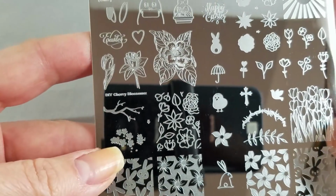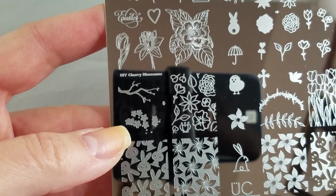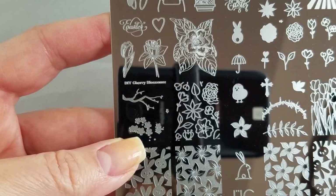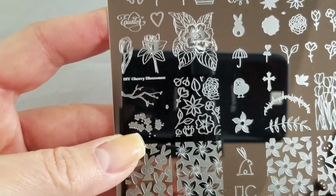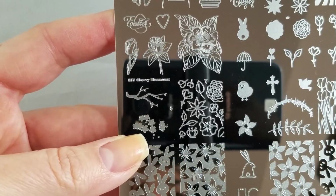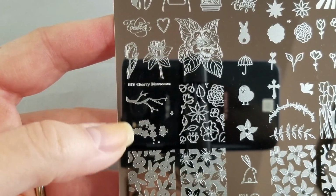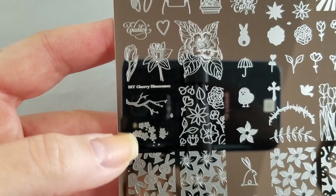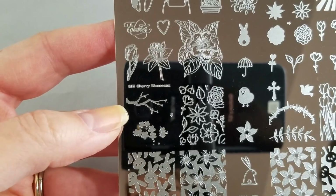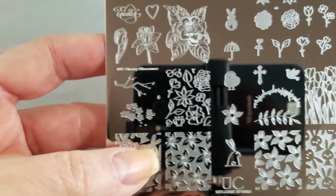And then this is another one that I'm loving about this plate: the do-it-yourself cherry blossoms. I love cherry blossoms at this time of year. I love the way that they smell, and they're showing up everywhere around my neighborhood. I love going for walks and just smelling that smell. So doing manis that go along with that, being able to do a gorgeous mani that gives me this beautiful, easy layering, and I don't have to worry about trying to get different colors of polish. I love that. I'm so glad she did that.